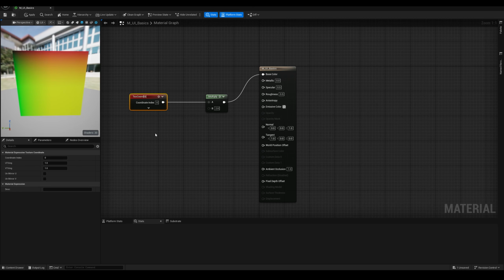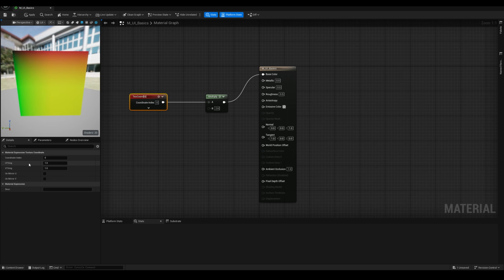Great. Now we have the details panel under the preview here on the left side, and this panel is context sensitive, meaning that it changes completely based on which node you have currently selected. It's where we can fine-tune some of the settings of the node, or change some parameters that might not be exposed here on the node or as connection pins.